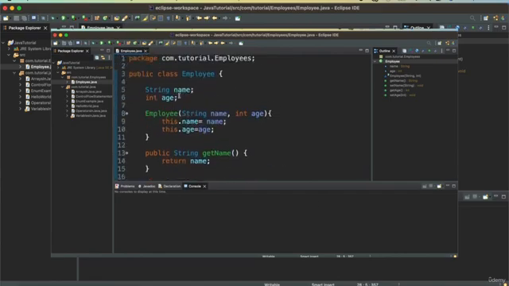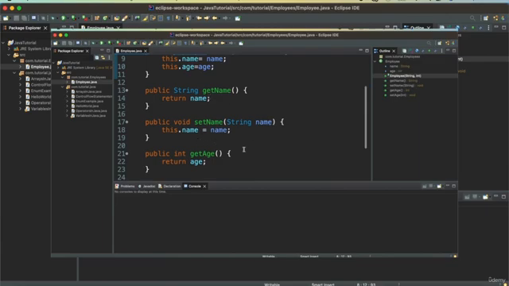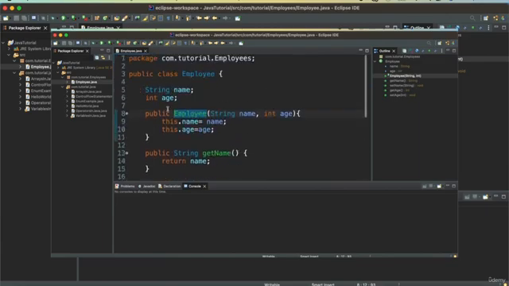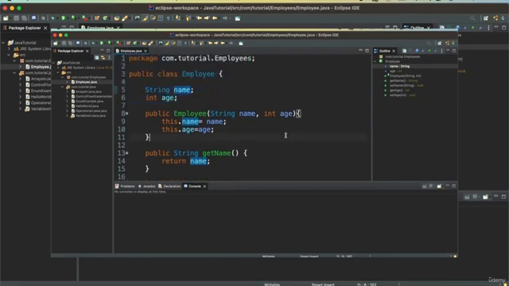So now we have an Employee class, which is a public class. We also need the constructor to be public because we need to call the constructor from outside of this class. And then we will need the public getter and setter methods. However, the variables are not public. We don't want anyone outside the class to set these member variables directly. They can be set only using a getter or setter method or using a constructor.